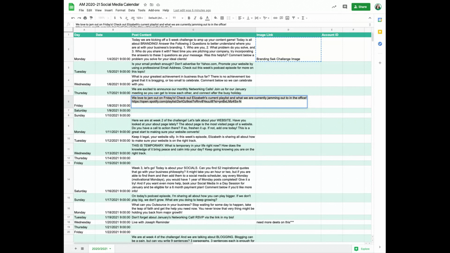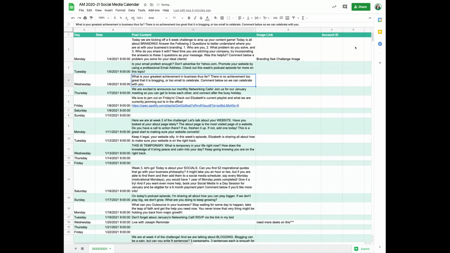Sorry, if you do the bulk upload, do you put multiple IDs? Like say you want it to go to Facebook and Instagram, would you put both of those IDs? You'd have to repeat it. You'd have to duplicate the line, yeah. Okay, so you would put this line in, then you duplicate it, and you could insert it where it's double. And it would be the same date and same time if you wanted. If you're putting it out on the same date and time, then the only thing that's different would be the ID.